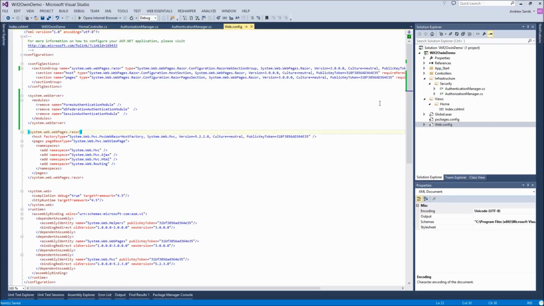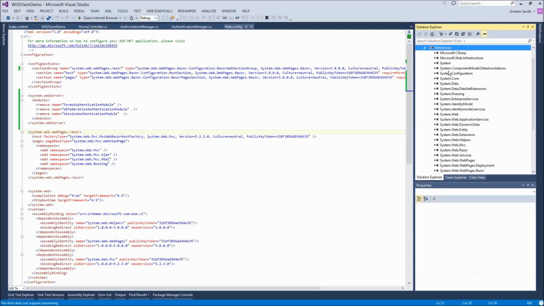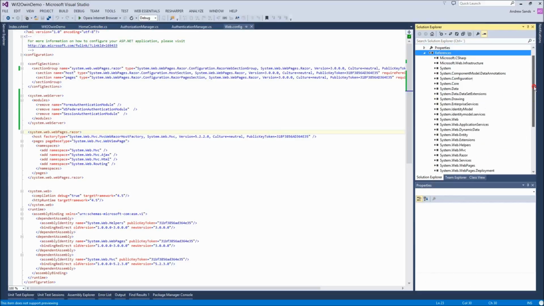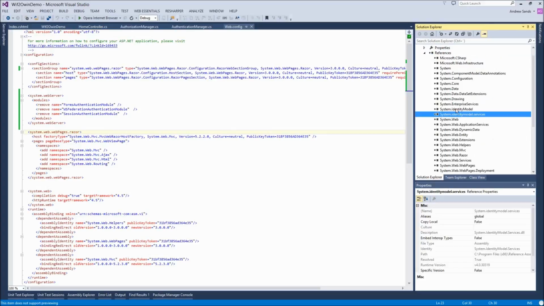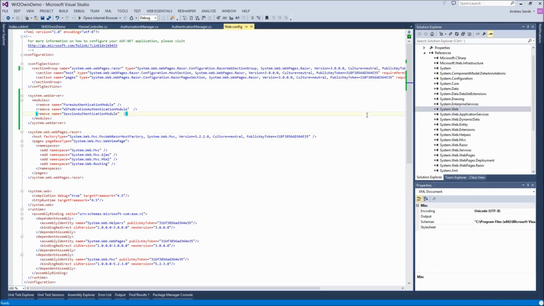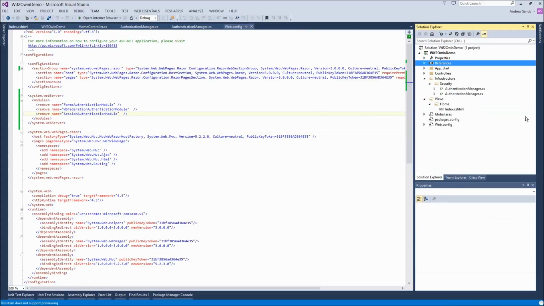So now that we've done that, we can remove the references, system identity model, do not need that anymore, and the system identity model services. Now once you've done that, if you remember the claims permissions attribute on our controller, that lives in one of those removed references.